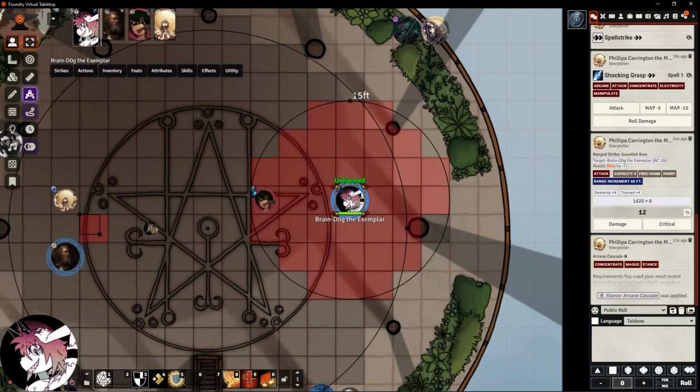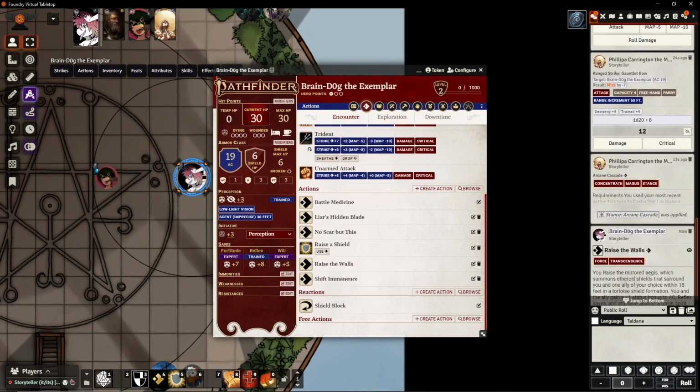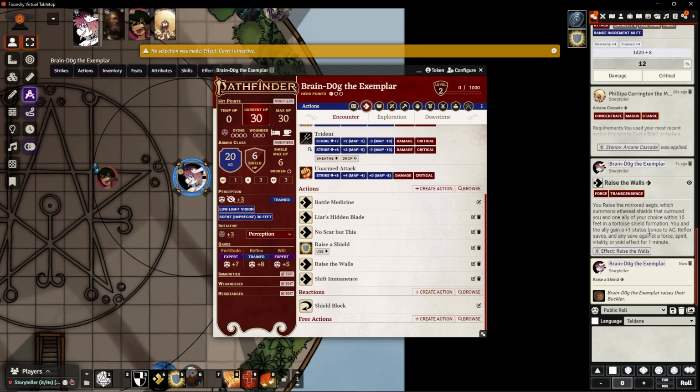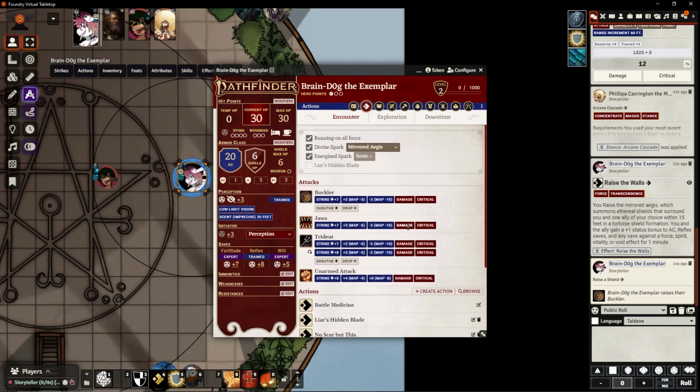We'll move on then to Braindog, who is going to spend their first action using Raise the Walls. This allows them to raise their shield and simultaneously give both themselves and one ally within 15 feet, so in this case Artla, +1 status bonus to AC, reflex saves, and any save against a Force, Spirit, Vitality, or Void effect for a minute. This will then move their Divine Spark over to the Shadow Sheath.